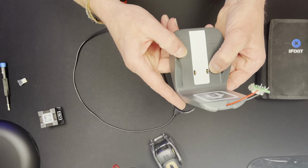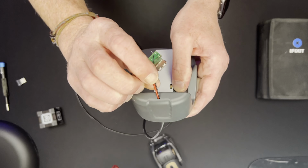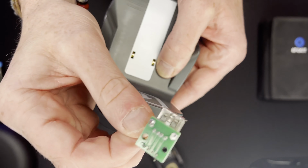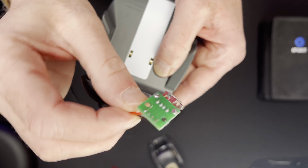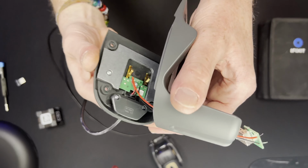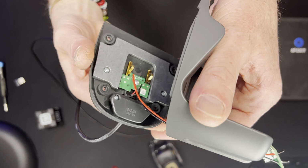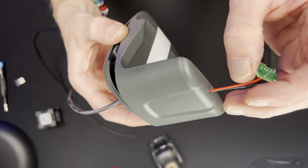Okay, so we're back up in the office, and you can see if I lift this right up to the camera here, I've got the hole with the cables coming out to the top. I have those soldered on right there. I'm obviously going to trim off the ends of the cables before I actually finish it up. And if we open it up inside, you can see those cables actually go onto the existing positive and negative cables.